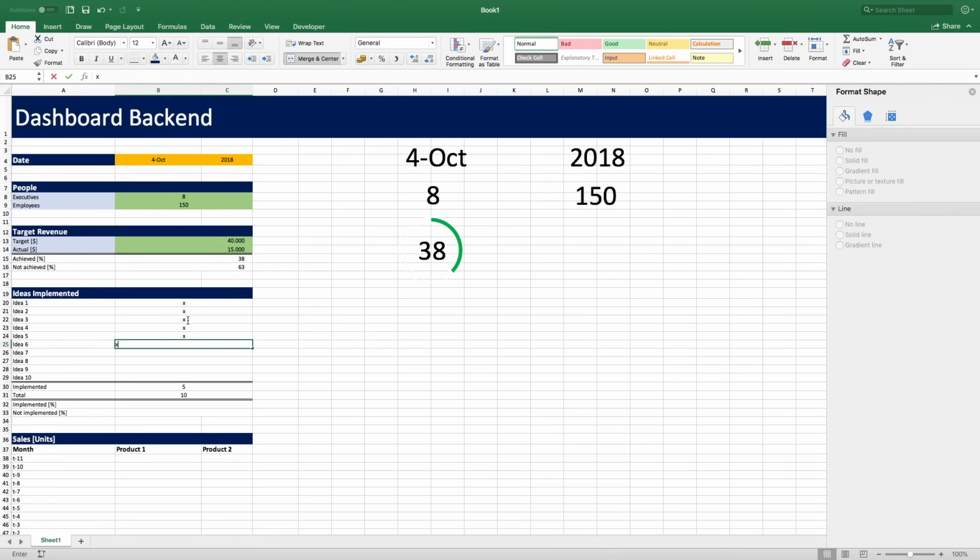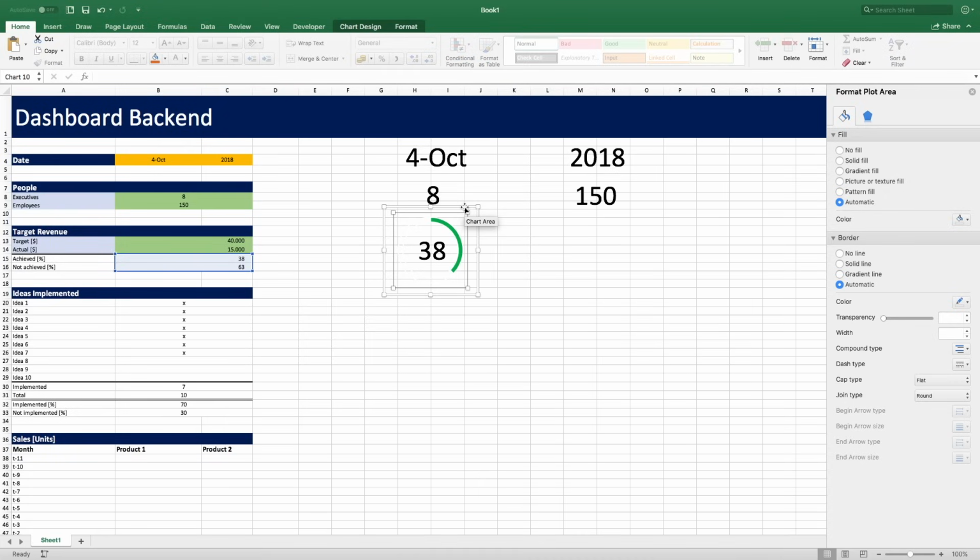So if I put 1 there, you see the number increases. And that allows me now to calculate the percentage of ideas implemented just with this simple formula, and below that I'm going to calculate 100% minus that percentage.